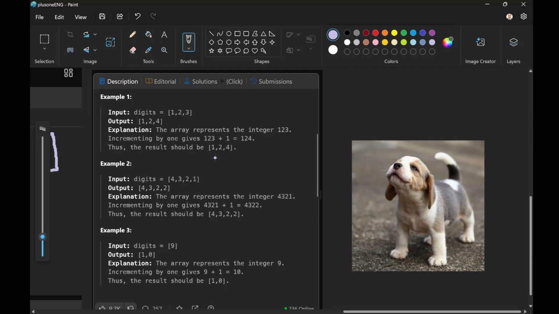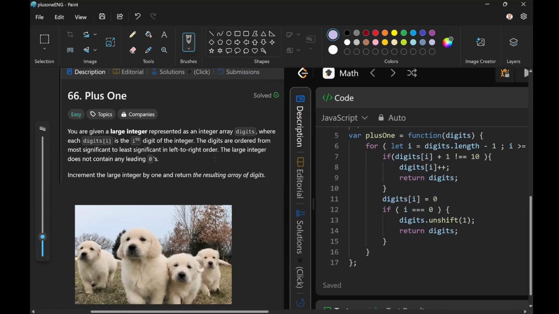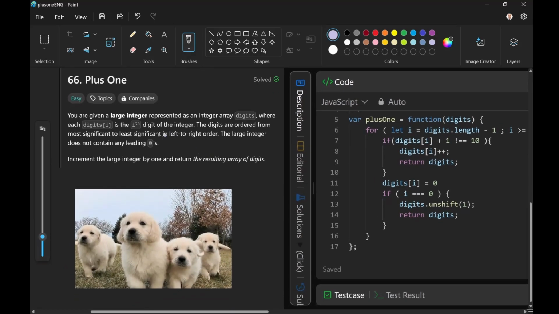But if you go back to the problem statement, it says does not contain any leading zeros, so basically that means the number we're given, we're gonna have to dynamically add new numbers to the array.